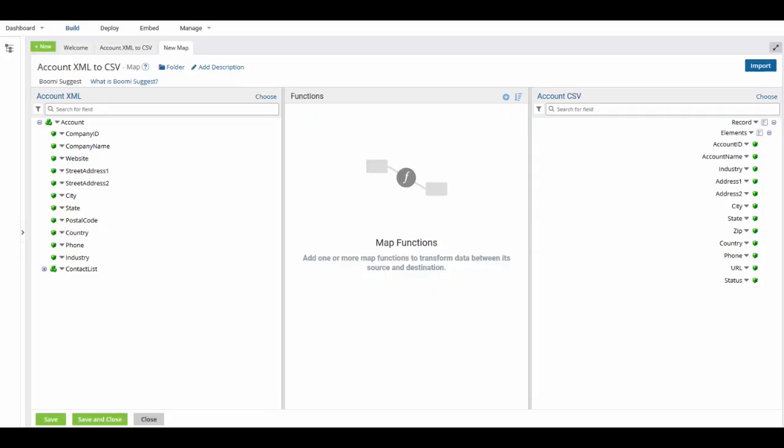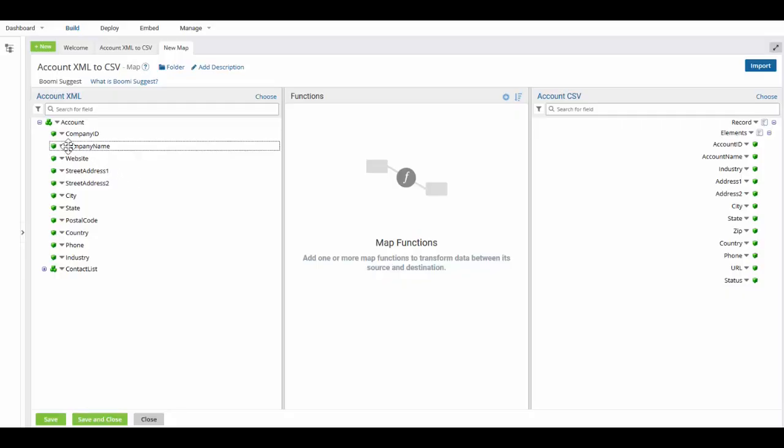With our source and destination profiles now populated, we're going to map our fields. We're going to begin by mapping our fields manually, and then we're going to talk about Boomi Suggest and how to use it. So let's begin by mapping manually. We're going to come over and map the name field. So we're going to place our cursor on top of the name field, and you can see that it changes. It goes from being an arrow to a plus symbol with arrows on each end, and the word is displayed below, which is company name.